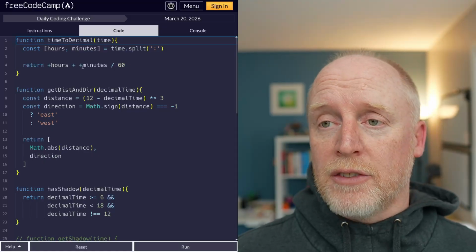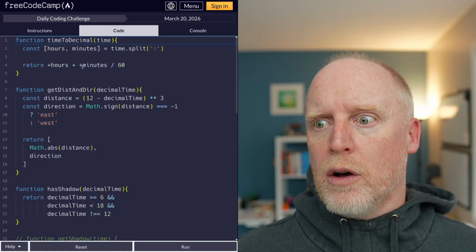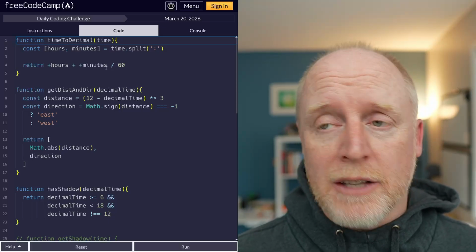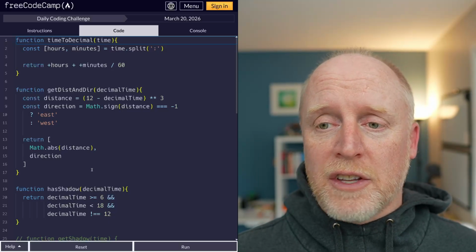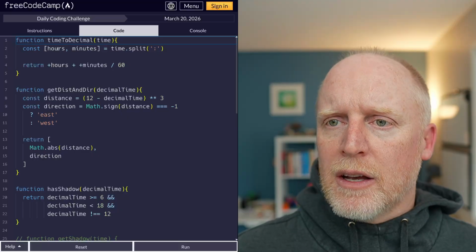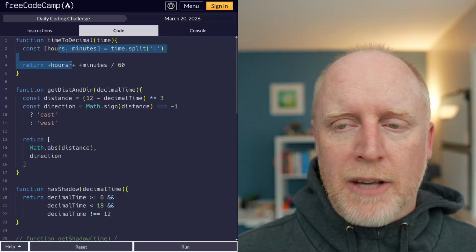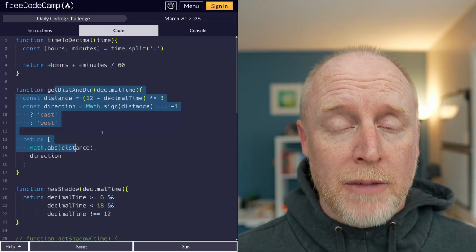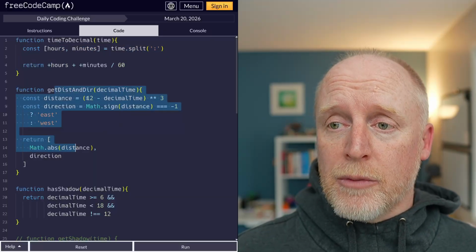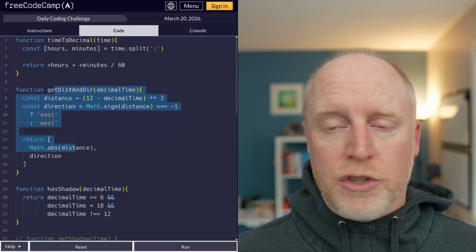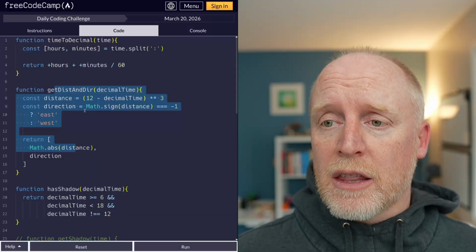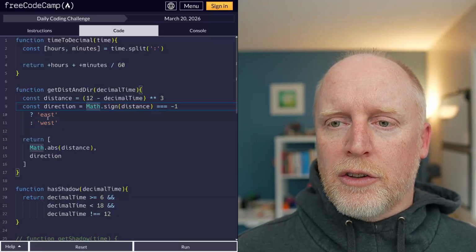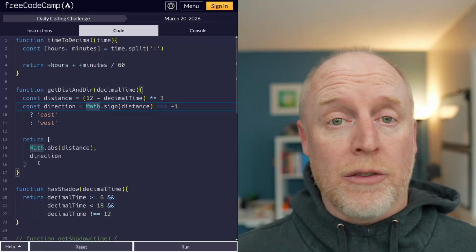Okay, so if they gave us 12:37 for some strange reason, this is still going to work. Okay, it's still going to play out. It's still going to give us the right distance. We do it. Okay, which makes this really, really handy. Okay, then we actually calculated the distance and the direction, and we did that using that decimal time, right? So it gets really easy because we're just doing math, right? Just doing math. We used the sign, whether it was negative or not, to determine east or west, and we return that as an array.